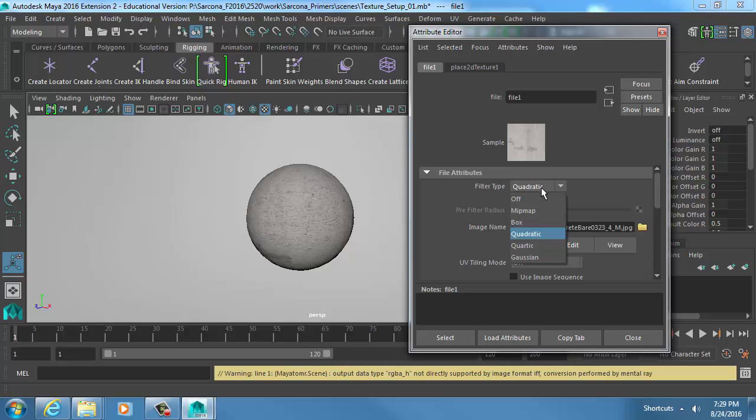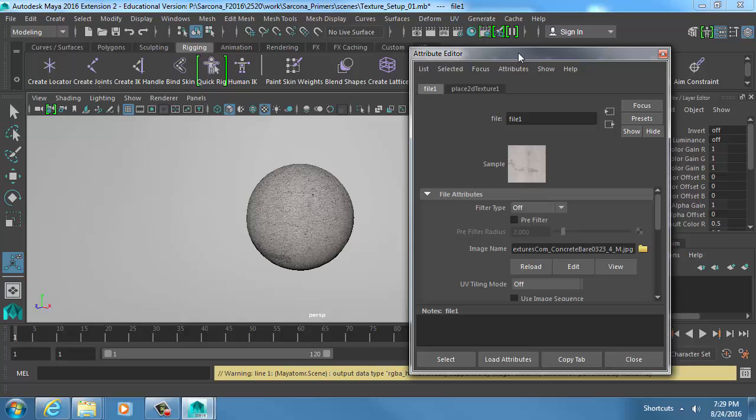So most of the time you want this filter type off. That way it's not going to soften your texture, and something like concrete that might be kind of grainy and gravelly will read correctly. If you have the filter on, it's going to soften it too much and it'll just look, I don't know, foamy.